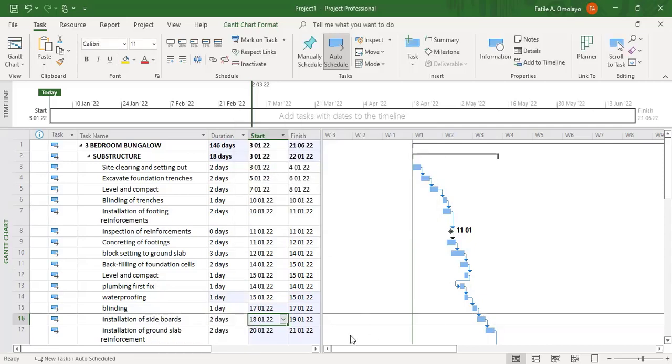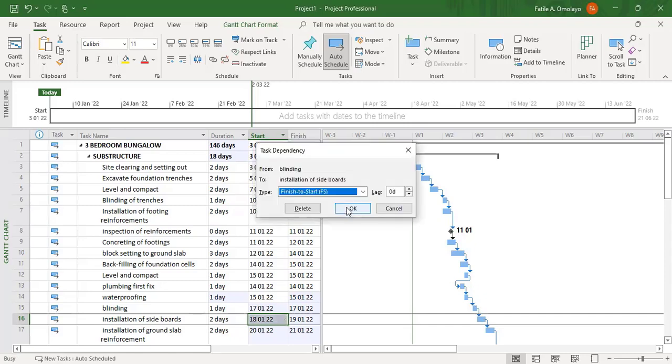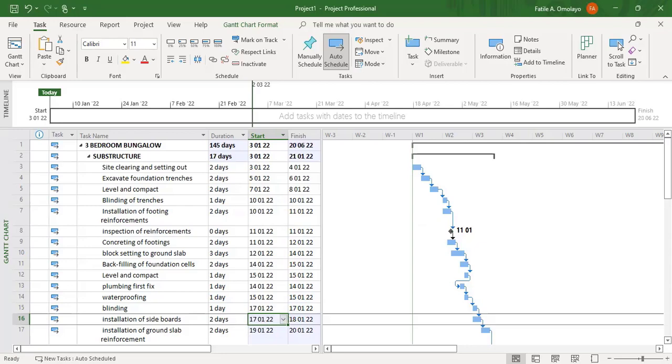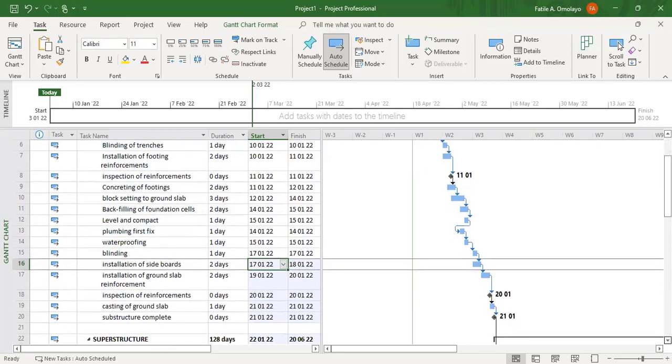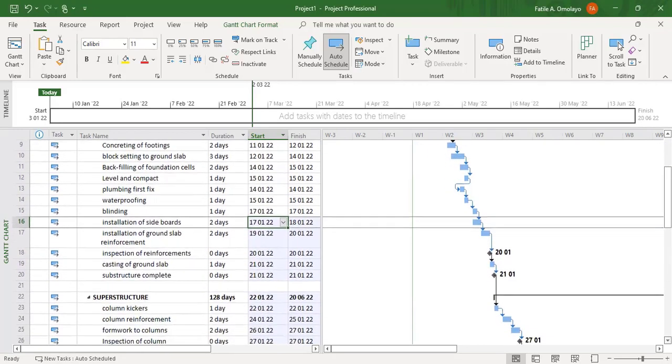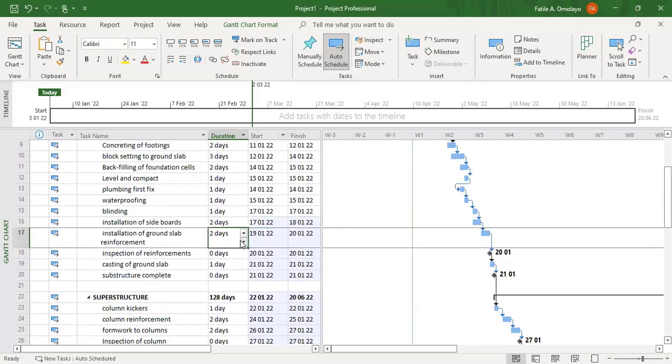Okay. So I tried to change the date outrightly because of the relationship. It didn't answer me, so I had to come and lag it. Let's lag it. So it has expected my wish. Then installation of reinforcement. These guys, time is not our friend.